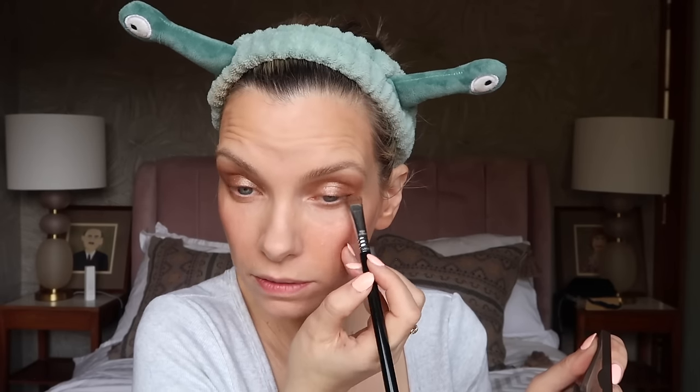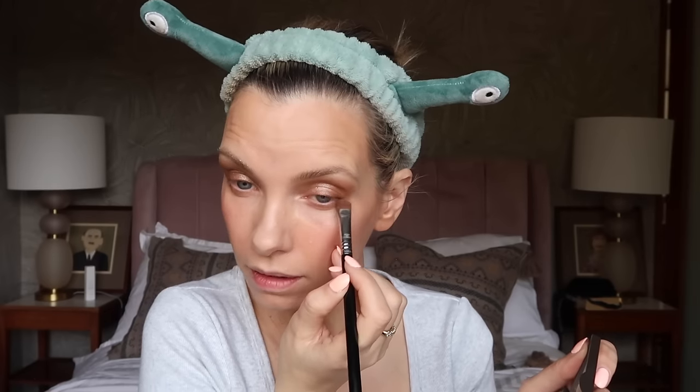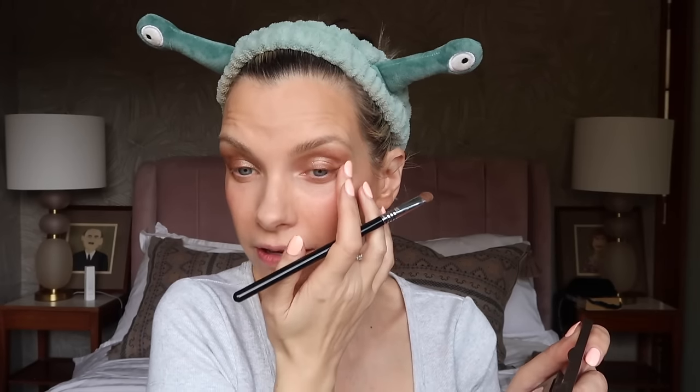So look, I'm just taking that underneath. I'm joining it up with my little bit of Veve stick that I put on. And in with the standard, the L'Oreal Telescopic mascara. I've been testing brown mascaras recently to see if I can find a better one than the Clarins Super Mascara in brown, and I can't, spoiler alert. Lots of people said the Maybelline Sky High, don't like it, and actually really makes my eyes itch for some reason.